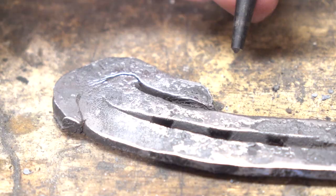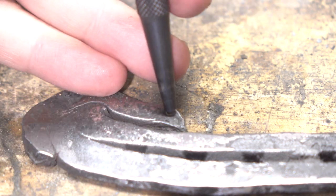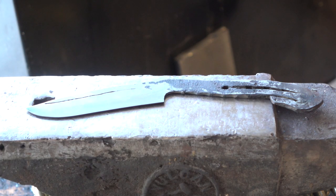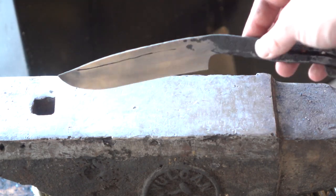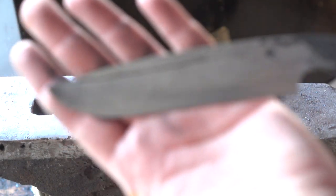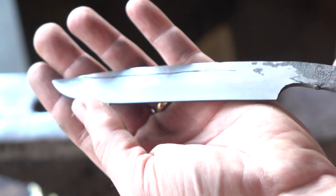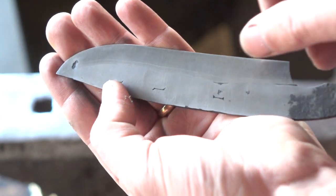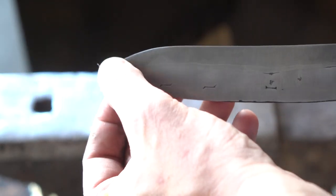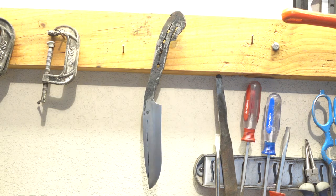There are some forge weld marks there that I'm hoping are going to grind out. Overall, I really like this blade shape and this first side of the knife actually looks pretty good. Unfortunately, the other side has this area that didn't complete a forge weld — I don't know if it delaminated or was never really joined, but either way the effect is the same. It didn't go all the way through the knife, but still. Then there's this little pitted area at the tip that was left over from forging. It still looks good hanging on a wall and I can definitely see this in someone's kitchen, so I'll keep it around.